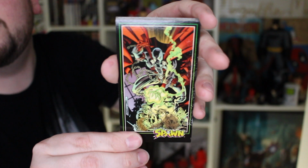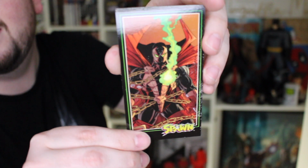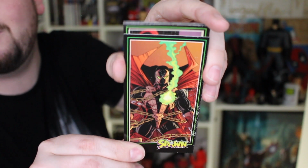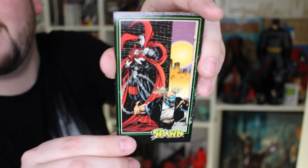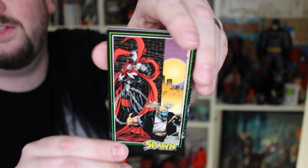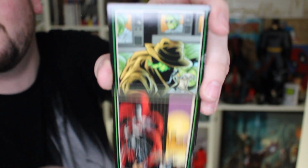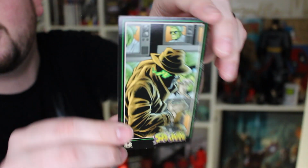Spawn is just one of the coolest characters, and it just keeps coming up. Like, they keep talking about a movie. Todd McFarlane's like, yeah, I'll do it sometime, whatever. But I'm gonna do it on my terms. And Todd McFarlane is the best. And that's what makes Todd McFarlane a gangster, because he could potentially be making millions and millions, and he's like, yeah, whatever, whenever I get around to it. It's cool. All those cards are dope.